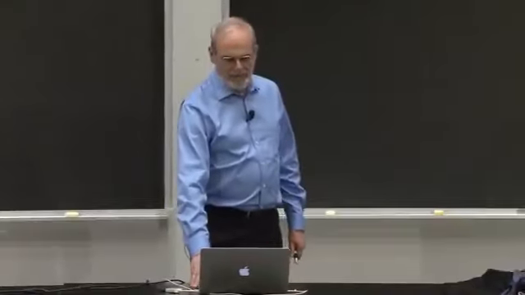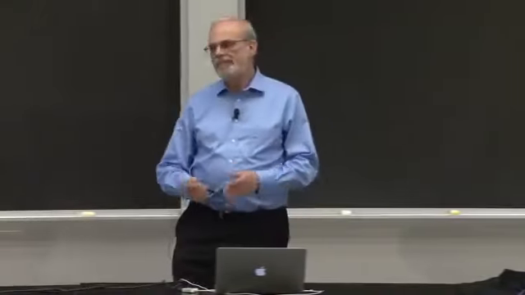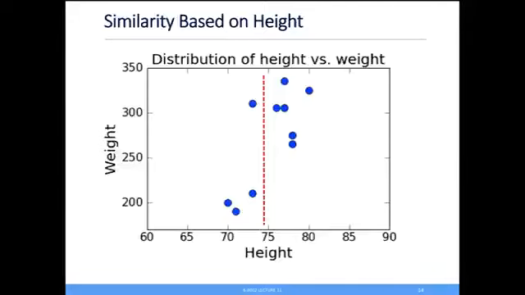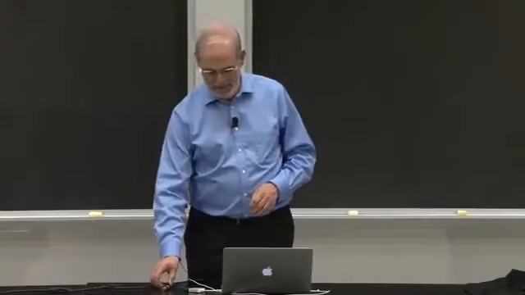If I were to do it based on height, not as clean. This is what my algorithm came up with as the best dividing line here, meaning that these four, again, just based on this axis, are close together. These six are close together, but it's not nearly as clean. And that's part of the issue we'll look at, is how do I find the best clusters?